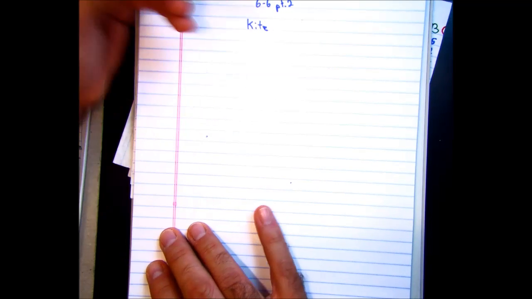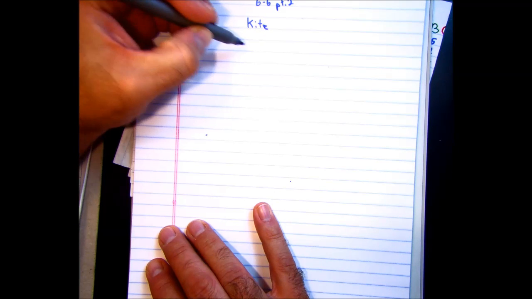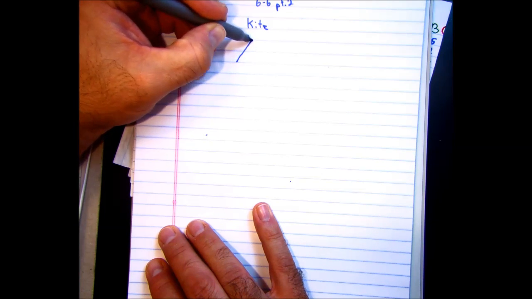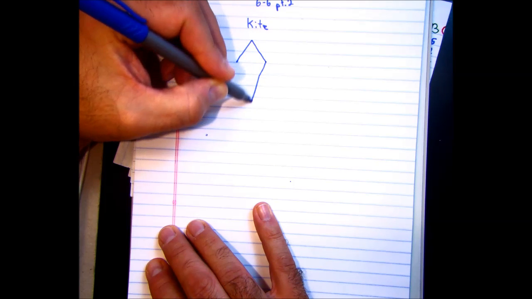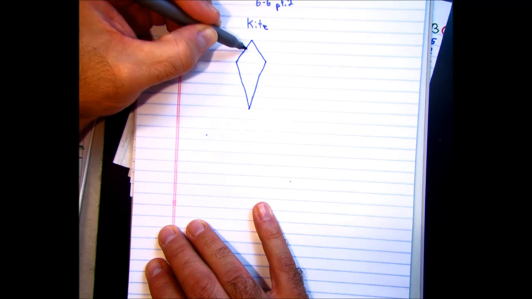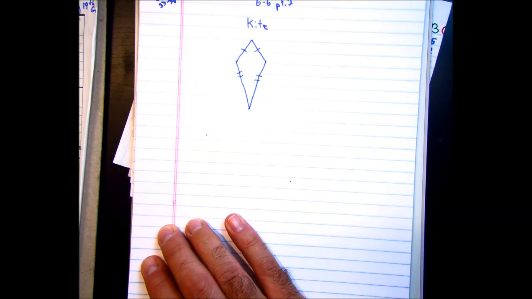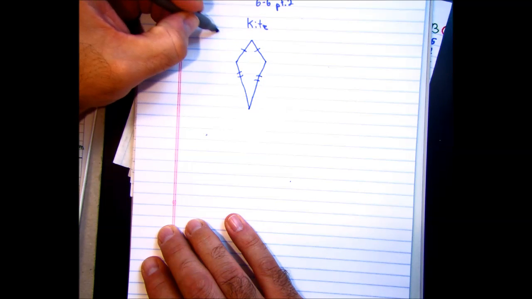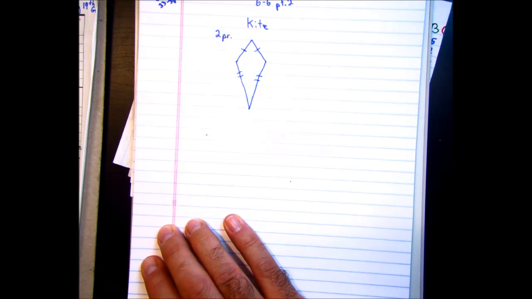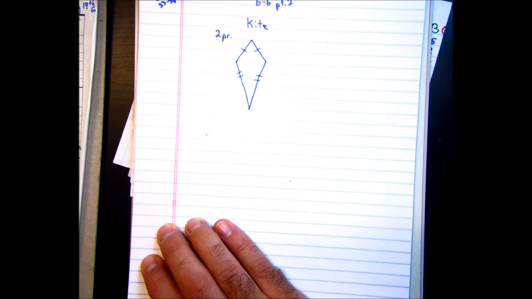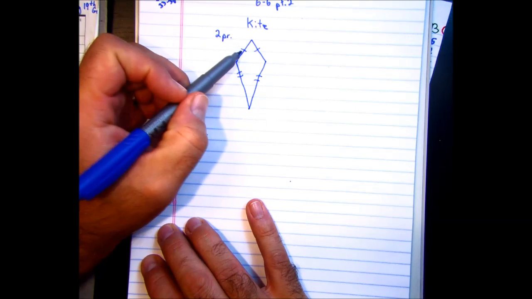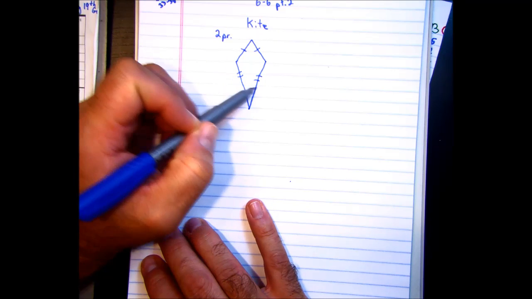Kites. What is the definition of a kite? We always start with the definition, and it's knowing that a kite has two pair of consecutive and congruent sides. Okay? So it doesn't always have to look like a kite. I mean, this one does. I made it obvious. But the definition is that it has two pair of consecutive, that's one after the other, and congruent. All right? So that's its definition.